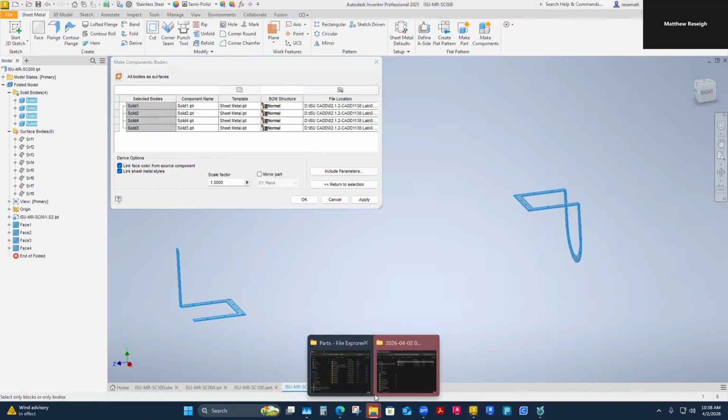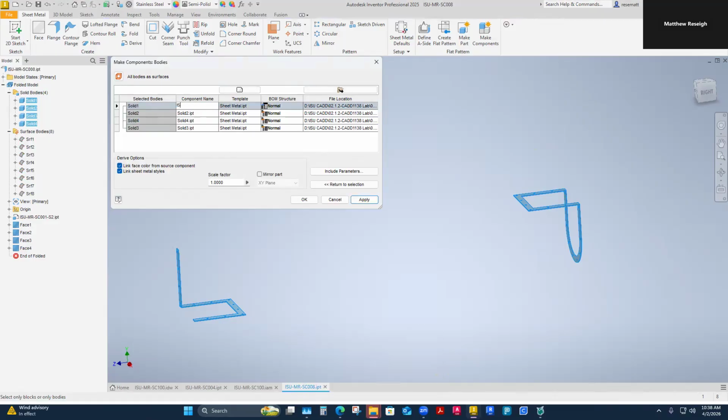I think I can probably just copy paste these unless that causes me a problem, but maybe I'll just name one. ISU dash MR for me dash SC 009 was the next one in my sequence. I might just do a quick control copy of that and see if I can just paste these now. Yeah, I'm going to paste that one in, but change it to number 10. Hey, we're up to number 10. And then I'm going to copy paste this one: 9, 10, 11, and number 12 here.